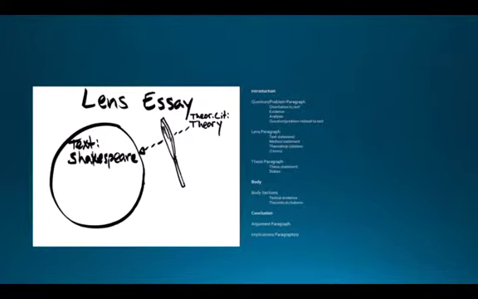If you're working with Peter Szondi, then you're probably doing a lens essay. The idea here is that Shakespeare's King Lear can be better understood by bringing in this theoretical source, Peter Szondi and the philosophy of the tragic. Again, if that's the case, then start with King Lear with a question or problem paragraph where you open up a question with respect to King Lear itself. Then in a second paragraph, what I call the lens paragraph here, you can shift over and say we can respond to this problem with a text method statement by turning to the philosophy of the tragic as articulated by Peter Szondi. And you can give an overview of the philosophy of the tragic, as in earlier examples we gave an overview of Robert Merton or an overview of Erving Goffman.